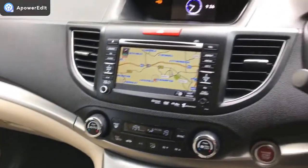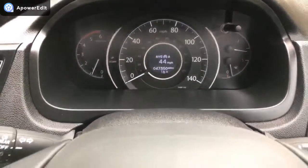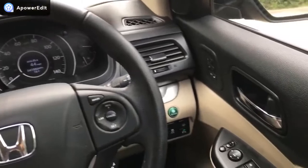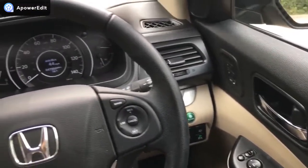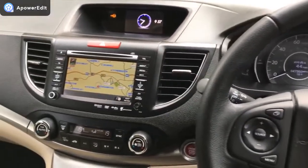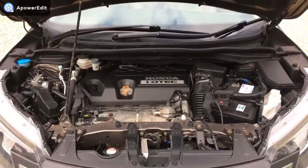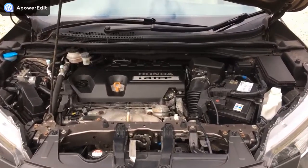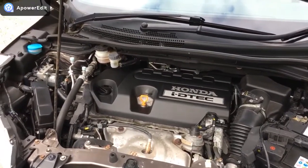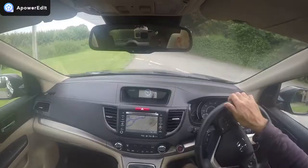It really, really is. We come across the dashboard, hopefully you can see 47,350 miles, and there are no warning lights on the car whilst the engine's running. I've had a few of these and we've sold loads of them, but this is right up there with the very best we've ever had. So finally, just to come under the engine bay, which as you'd expect from Honda, is always really nicely presented. Cam chain driven engines, there's no cam belts to worry about on these cars at all, and they are superb units.